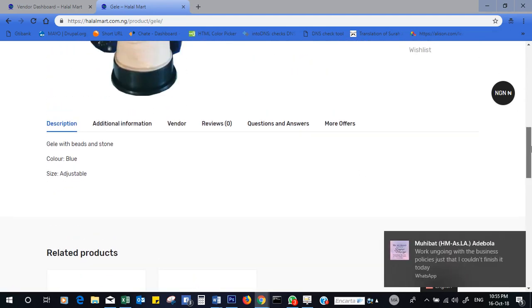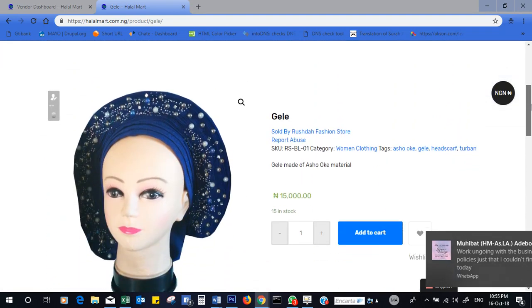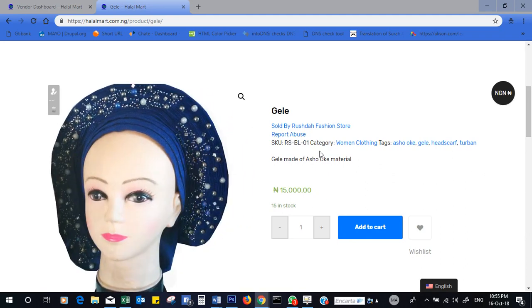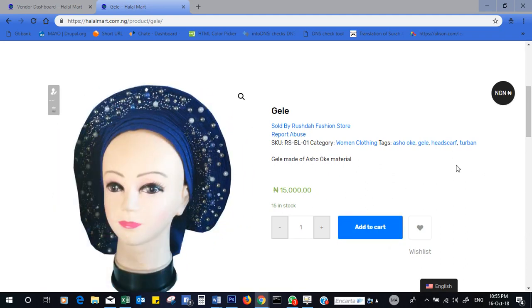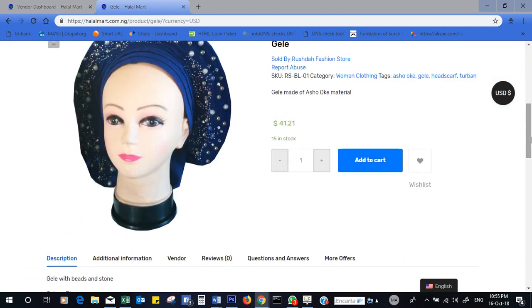Okay, so now our product is successfully published, and we can see the tags here. Now this is to switch currency. Maybe someone outside Nigeria wants to buy this product and needs to know the value. Just click on here, and the system will tell them how much this is in dollars, and that is about 41.1 cents.